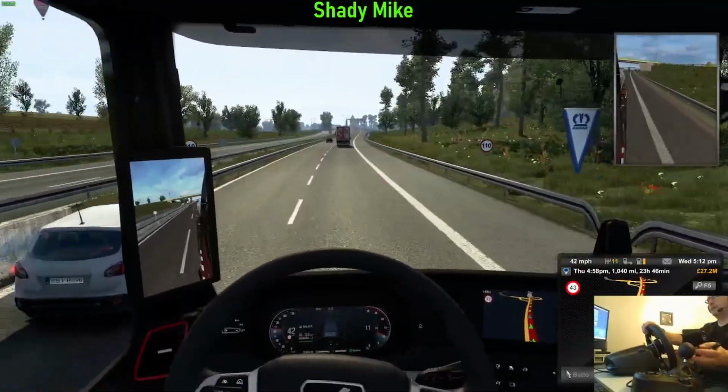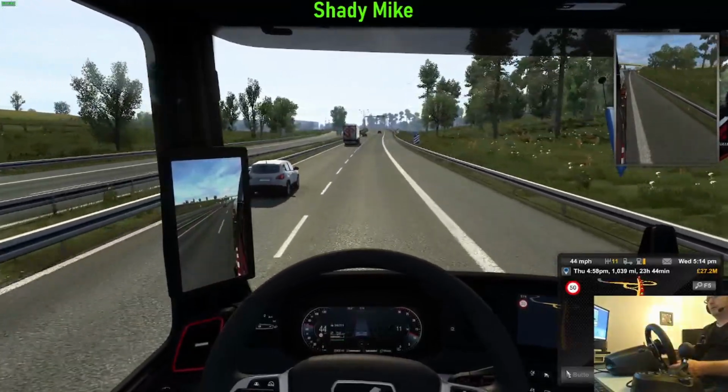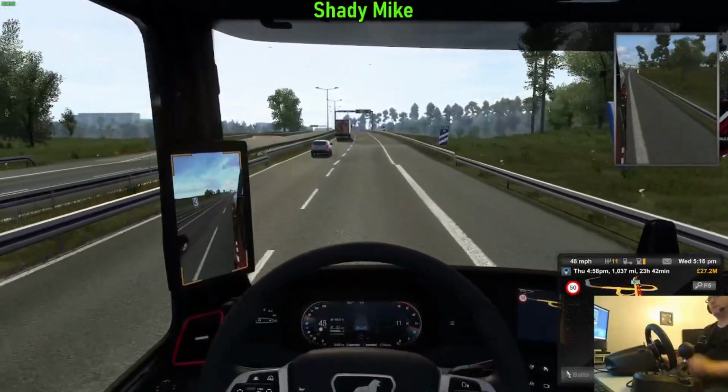So you can see how easy this shifter knob works. It's so smooth. A lot of people think it's cheap, plasticky, but it does the job. Go straight on.